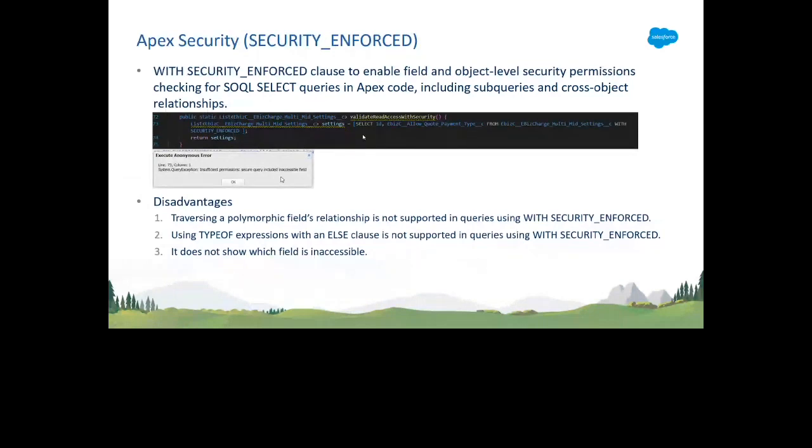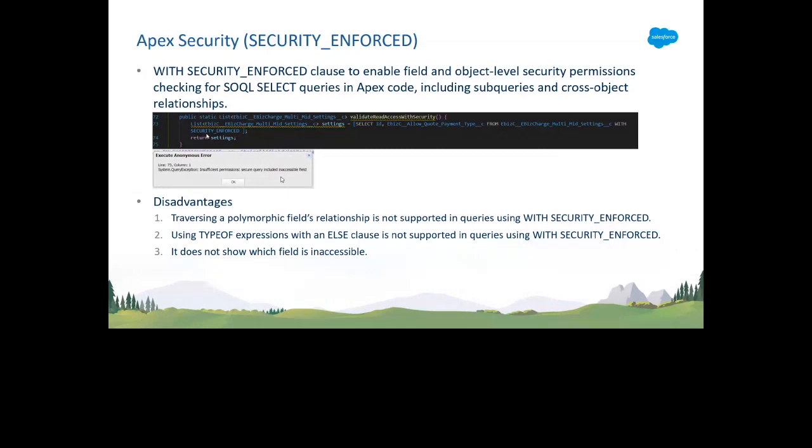Now when I access this method, Salesforce gives me this error: insufficient permission, secure query included inaccessible field. So yes, this keyword checks your security, but it is not showing me which field or which object I don't have access to.